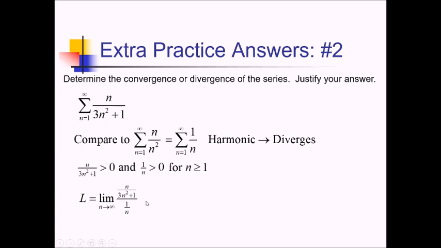So same change flip, we've got n times n in the numerator, which is n squared. In the denominator, I have 3n squared plus 1 times 1, which is just 3n squared plus 1. As n approaches infinity, we can forget about this 1. So this is really just n squared over 3n squared, which if I cancel out those n squareds, is just 1/3. Since this is between 0 and infinity, that means by the limit comparison test, our original series is going to diverge just like the comparison series.